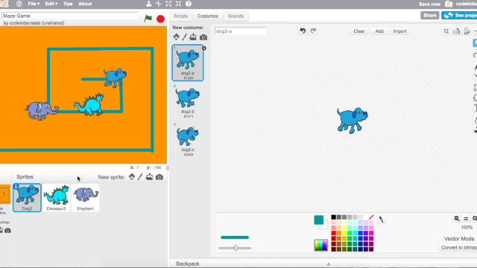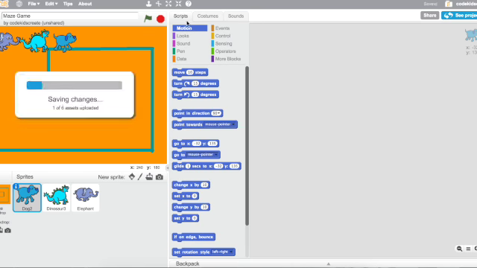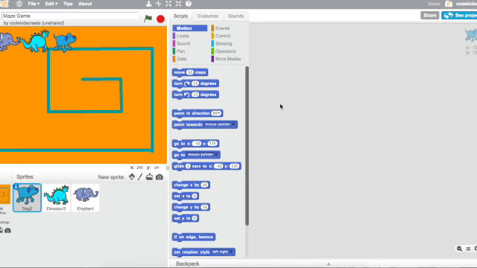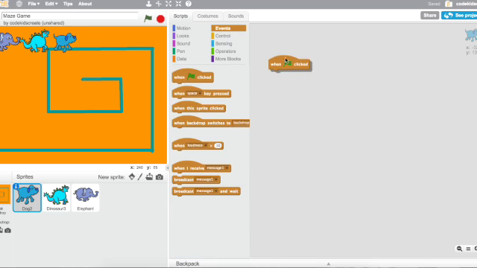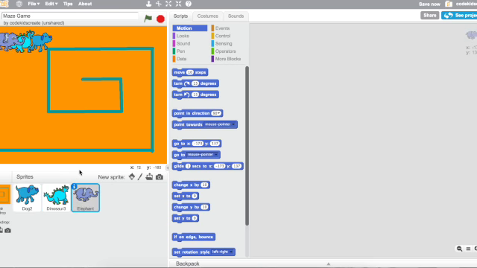Okay, so now that we have our sprites, we need to give them a few things. One, we obviously need to program a starting point for each one of them. So I'm going to go to Events. When the green flag is clicked, go to this point, because the point that is in this box is the point that these characters are currently standing at. So I actually want to move them so that they kind of all have an even chance at the start.